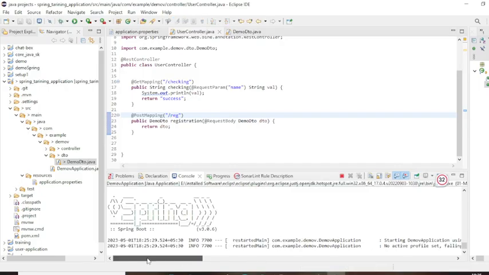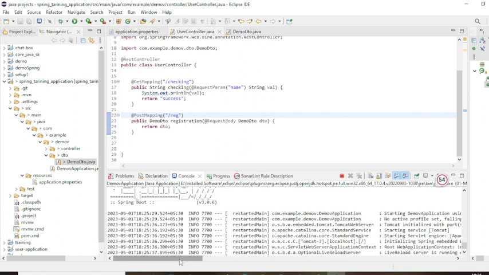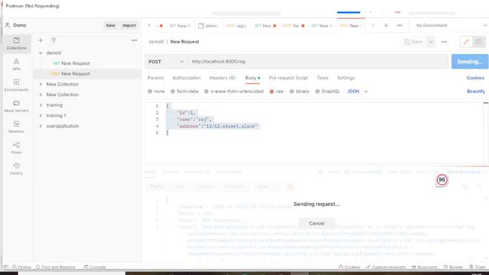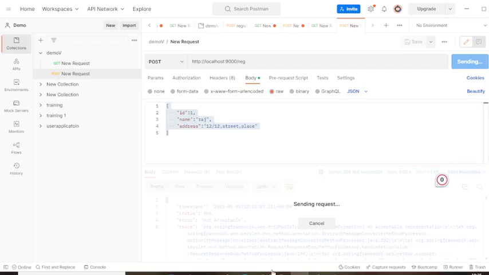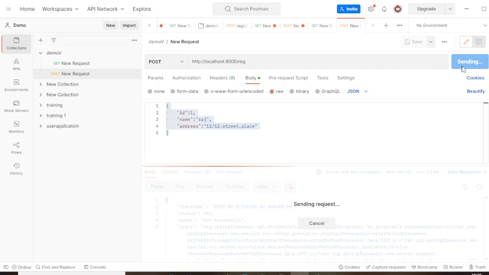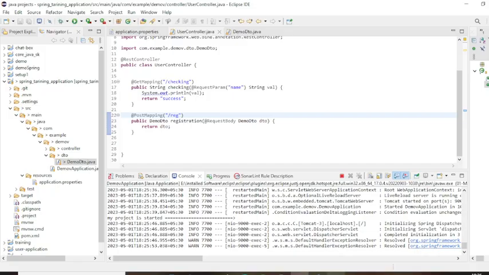See, now only it's restarting. Okay, it's working fine. Again I will send the request. Cancel the previous request, now I will send a new request. What? Post mapping, HTTP localhost 9000, request only. ID, name, that's a problem.